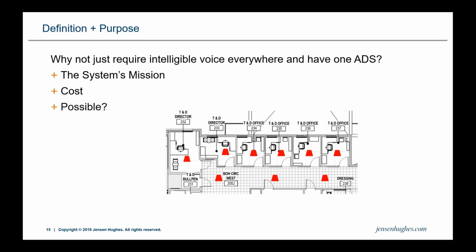The third consideration is, is intelligibility really possible? Well, in our office example and our corridor example here, it is quite possible. We're dealing with a 10-foot drop acoustical ceiling with tiles, carpeted and tile floor. It's quite possible to provide a nice intelligible design in these spaces. In fact, it's fairly easy to do so.